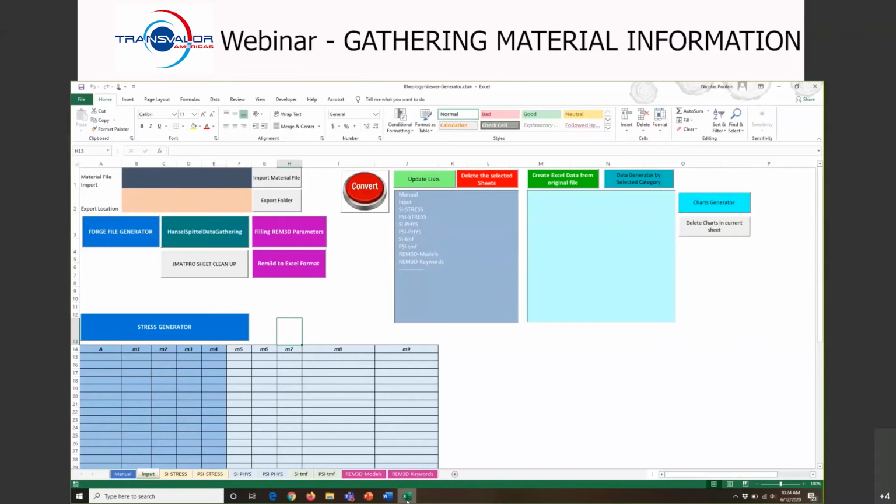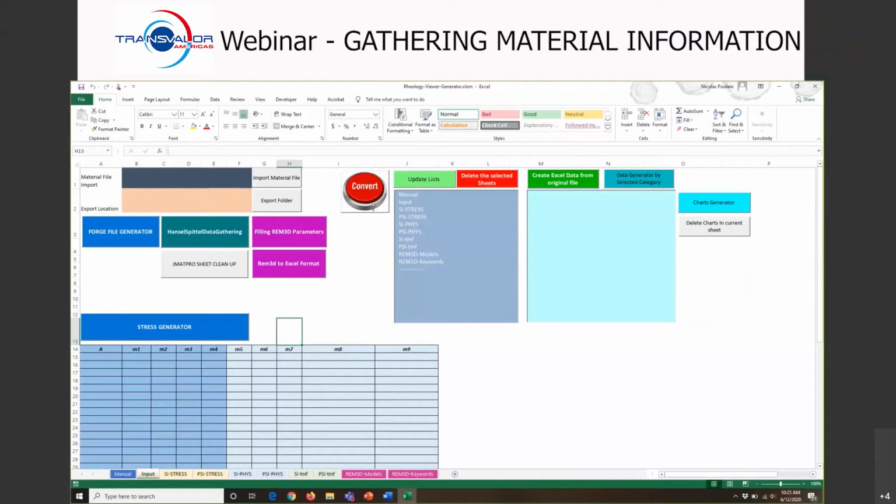Then we'll see about GMAT Pro. I'm just going to upload a file. As Sergio mentioned, when you export from GMAT Pro, it's only in the international unit system, the SI, so you'll be able to convert into PSI units.